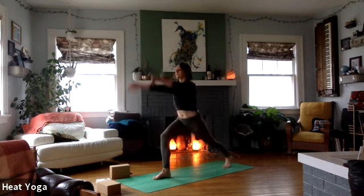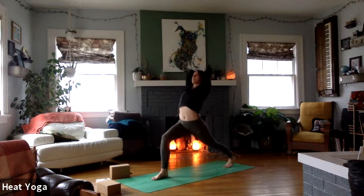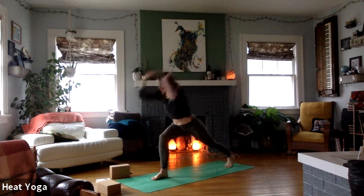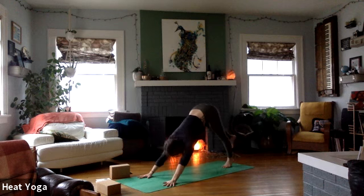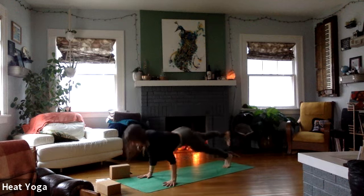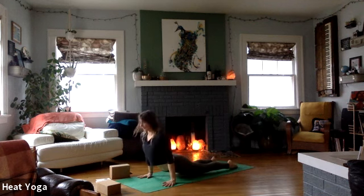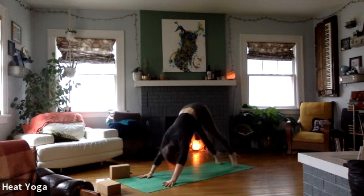Slow flow back. Hands behind the head. Elbows wrap in. Inhale for the lift. Exhale. Plank. Step back. Vinyasa. Knees and forearms land. Inhale, pull. Exhale, roll back.